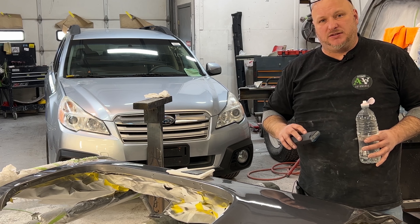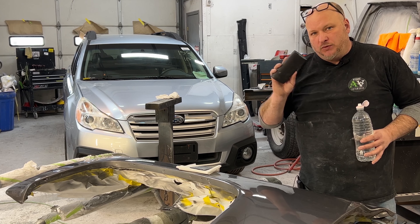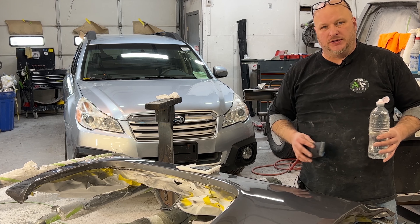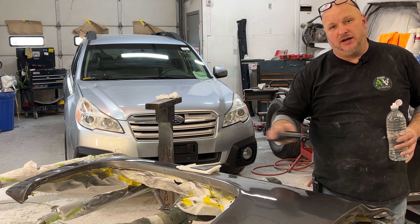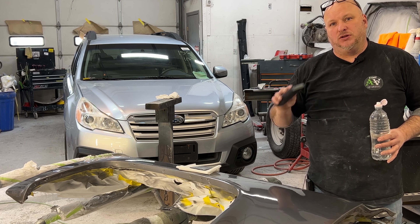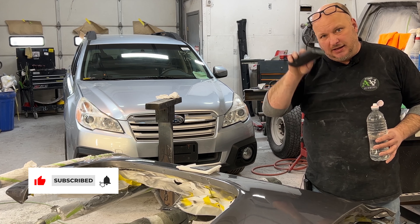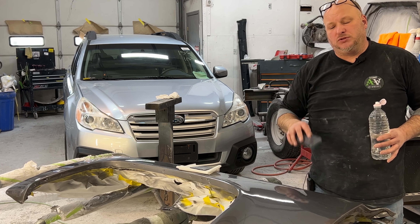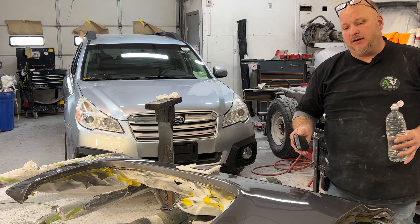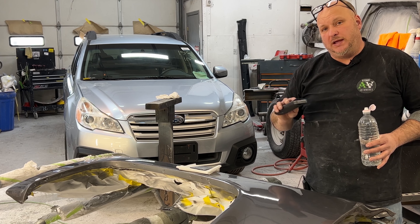The stuff we use is very thick, very heavy, high build, and it builds serious millage. So what we're going to end up doing is basically taking one layer of clear coat completely off and maybe even a little bit more. The 600 grit on a hard block is going to level it out and give us a flat cut surface for a lot better gloss reflection and no urethane wobble, cutting out any orange peel texture.